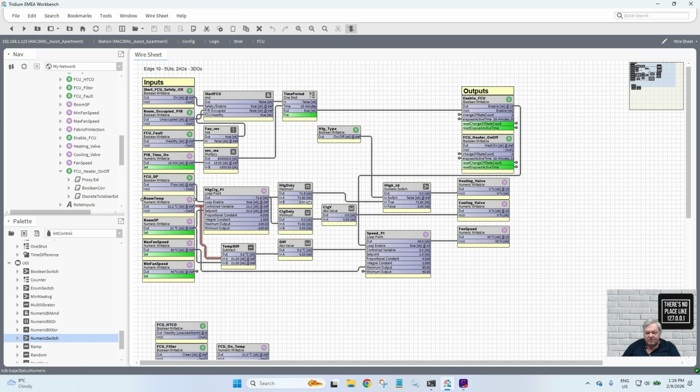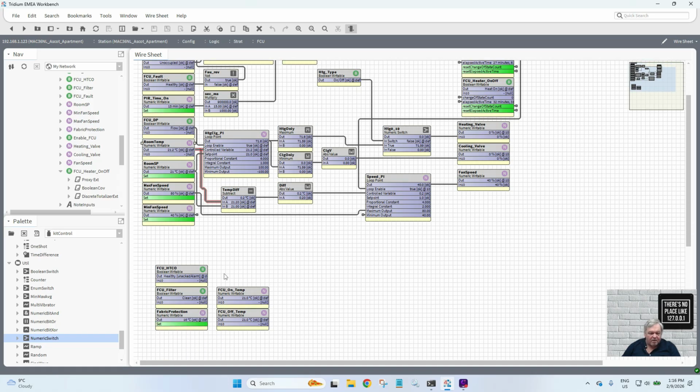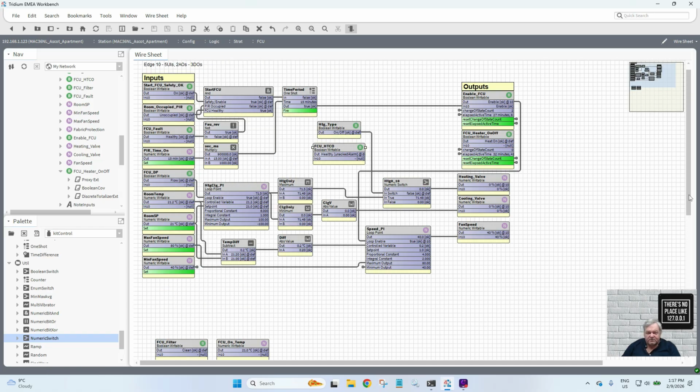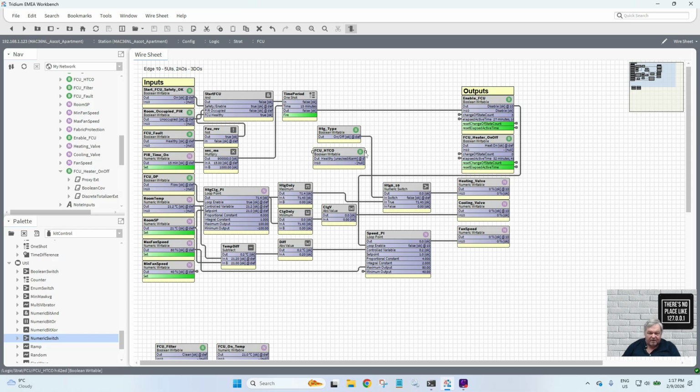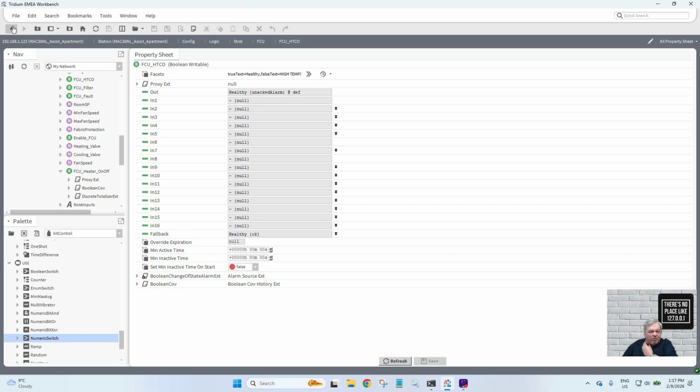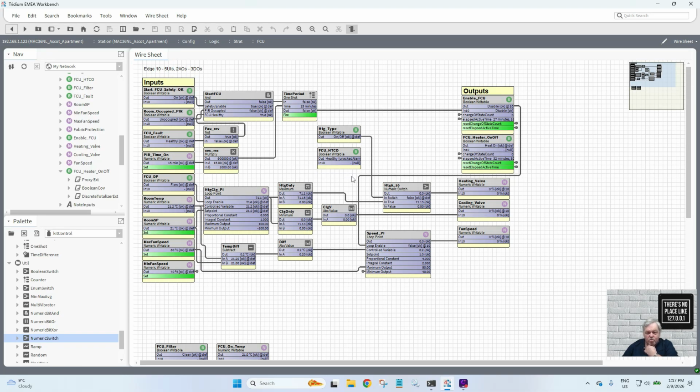So on and off. So now we've selected the on and off type for the heater battery. So we need to bring in our HTCO on this one. Our input, if it exists on the fan coil, it may not. So if it doesn't exist on the fan coil, we leave it like that. And what is healthy? Healthy is true, so it's fail safe. So, and that is false.